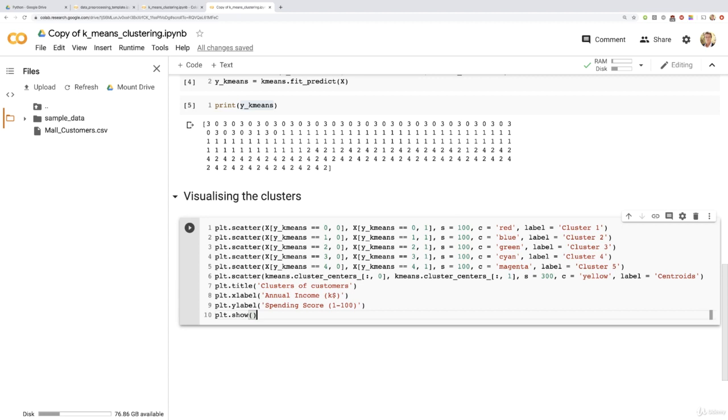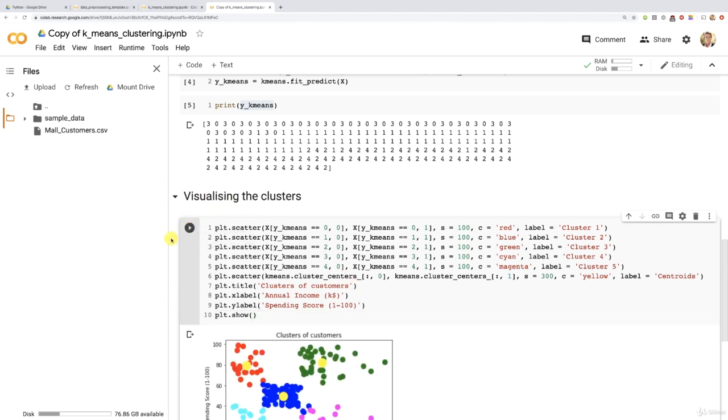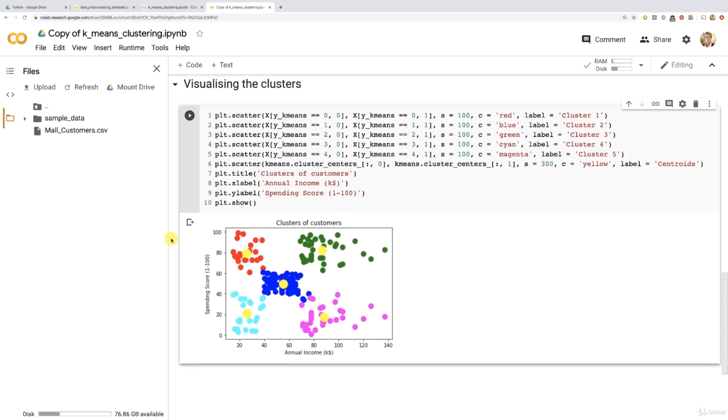So let's hope I didn't make any mistake, and let's play the cell in order to, yes, perfect, visualize the clusters. So we can clearly see that we have 5 clusters of customers, and so now let's analyze them in order to understand what they are, because I remind you that the goal for the model to do clustering here is to understand better their customers. It's to extract some insights from their customers in order to boost the business by making some relevant offers to the different clusters of customers that are in this group.